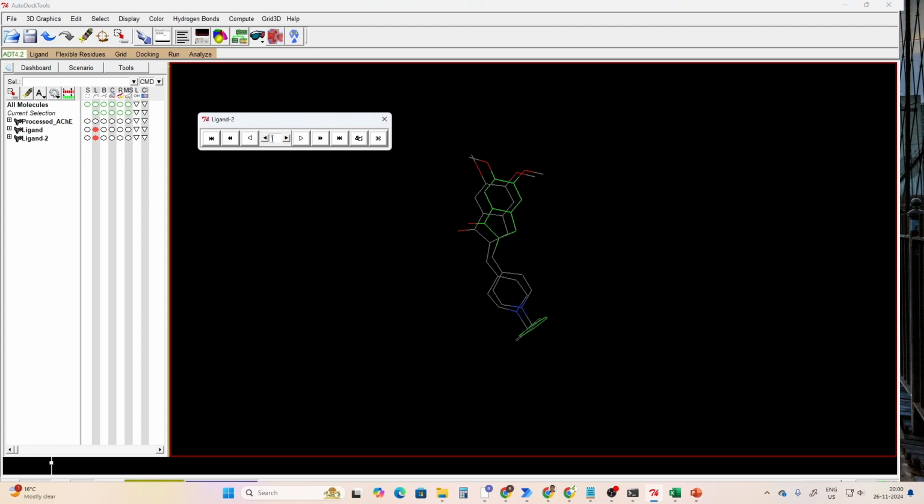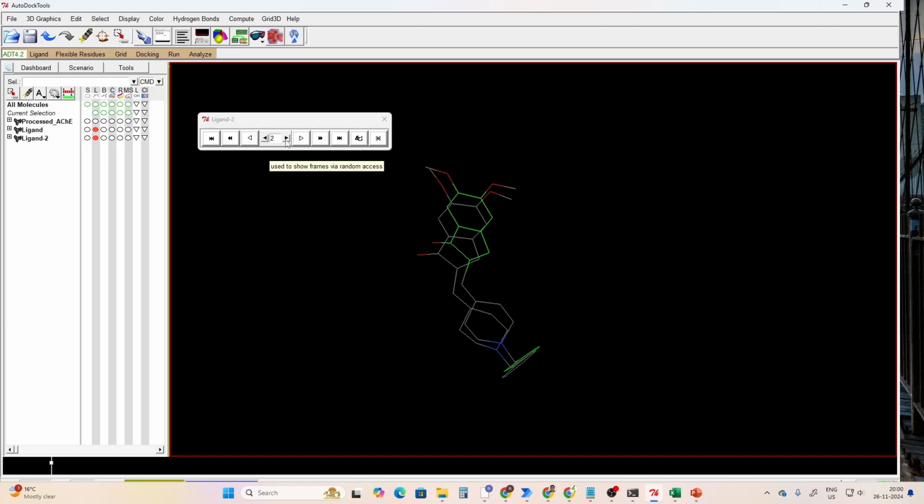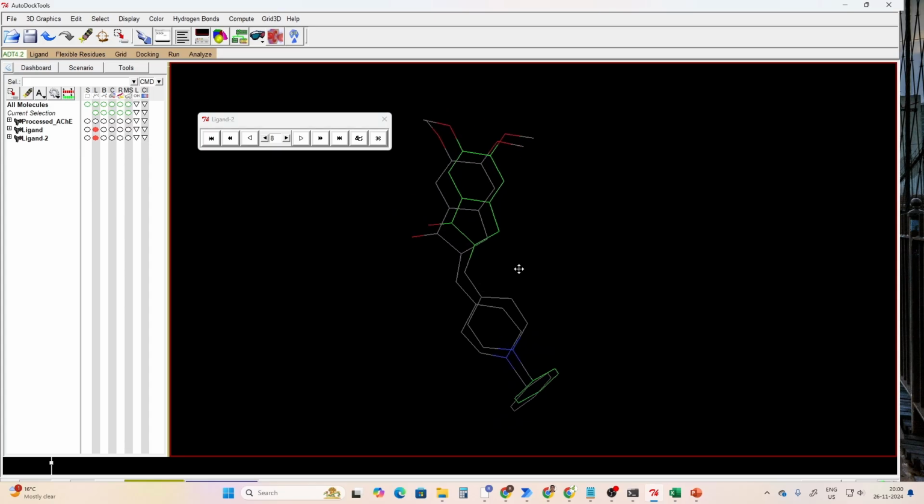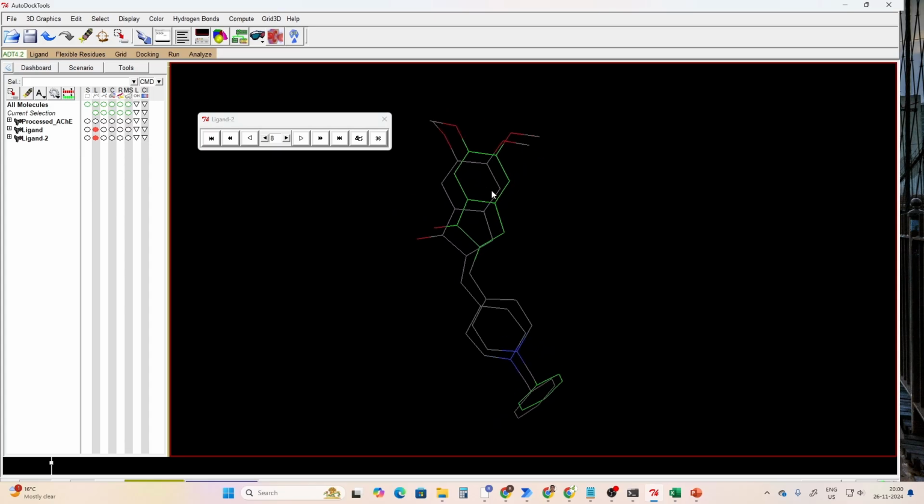So we are having the first conformer, okay, and then if you click here, it's gone because from this column it got hidden, okay. So you have to select this one again to show it. Okay, this is the second redocking conformation, and if you click this play button again, you can see the third one, fourth one, fifth one, sixth one, seventh, and yeah, 8 was the highest scoring conformer, okay.